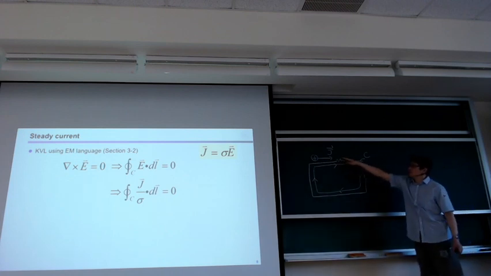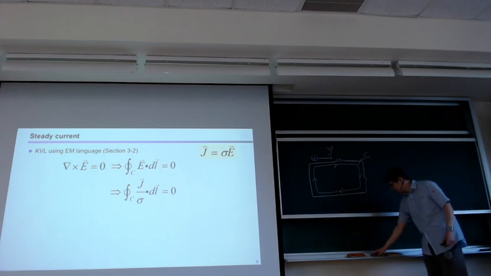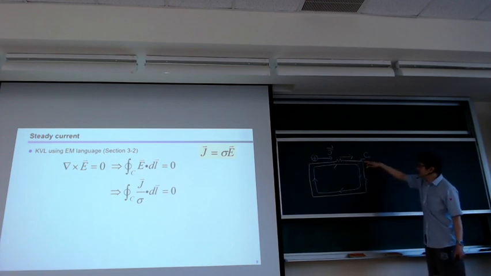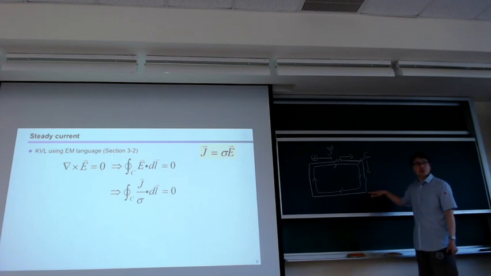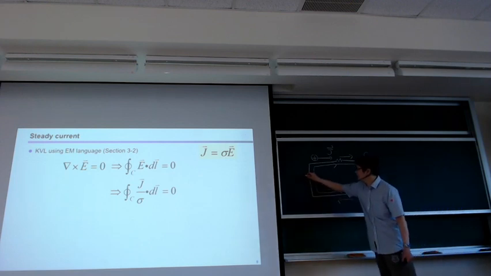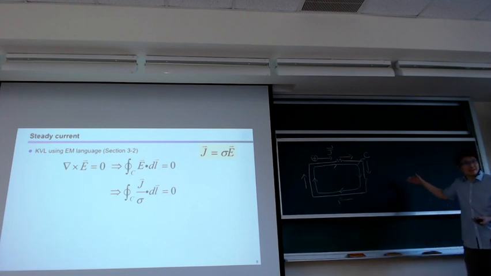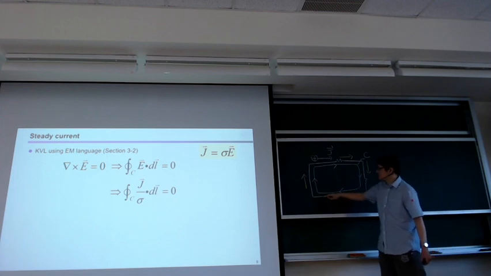So once the charge moves to this corner, how should it move? It's simple, right? My current is moving from the left to the right, and once I hit this corner, it has to change direction. It has to bend by 90 degrees. When it reaches here, the current density, or the flow of the charge, keeps on going, and then when you miss this corner, it goes up. This is how you maintain a steady state current. So this charge moves across the resistor, goes down, moves here, and goes up.